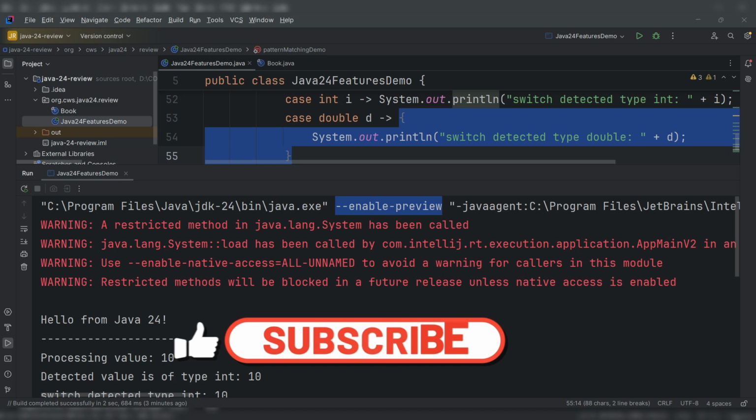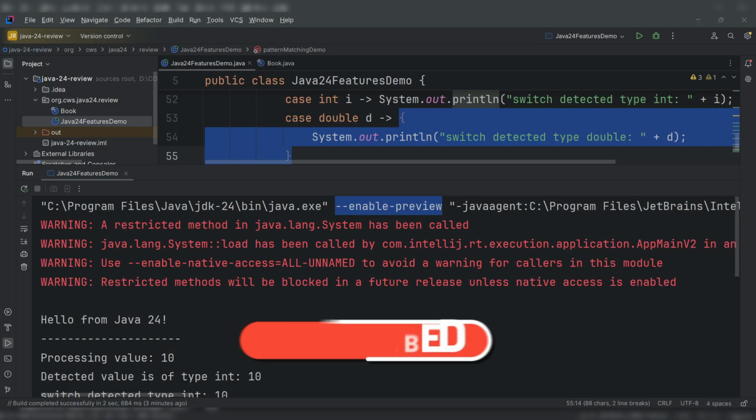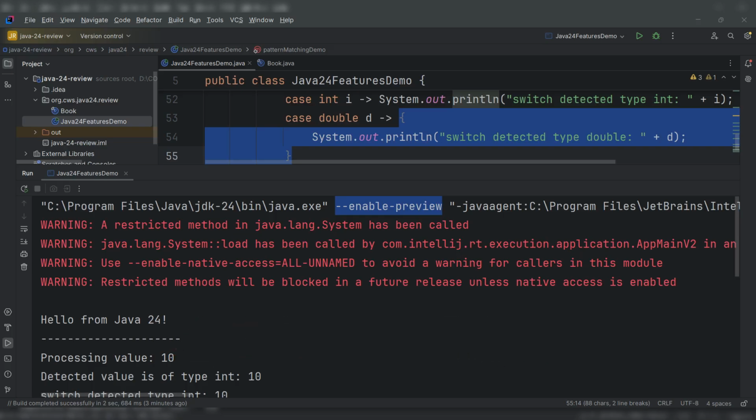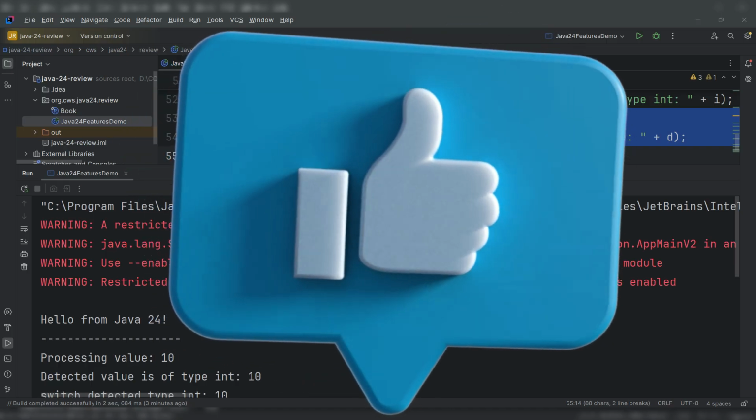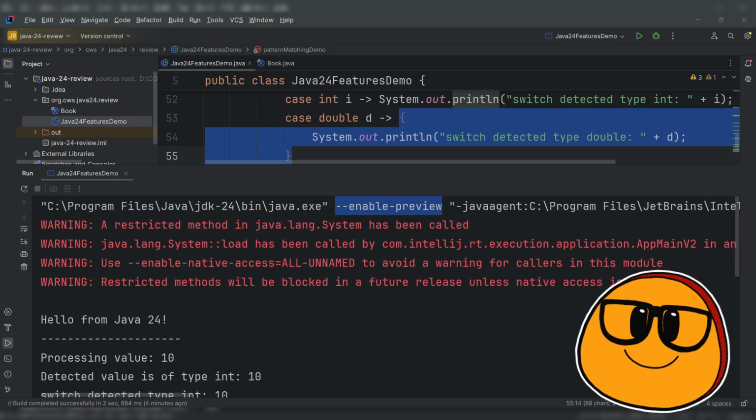This is so useful. We basically got a smart typecasting feature in Java as well. I have already used such a feature in Kotlin, but now Java also has a smart casting feature. That is good news for Java developers. And this is still a preview feature. This is not finalized yet. It may improve or get finalized in the next version of Java. I'll cover that too, don't worry.